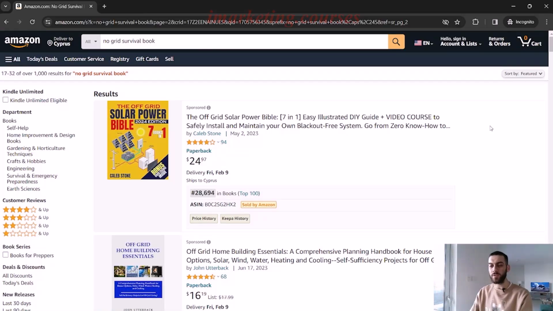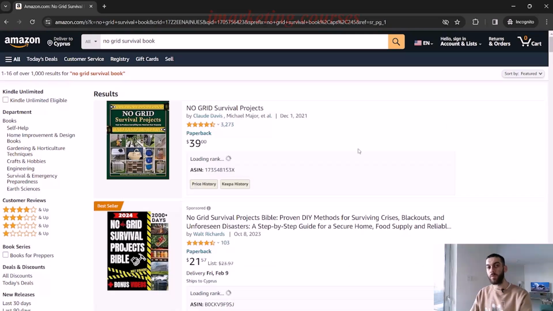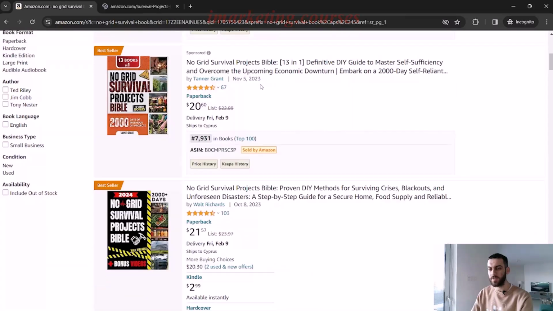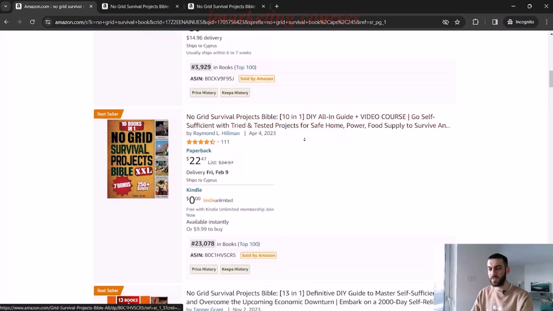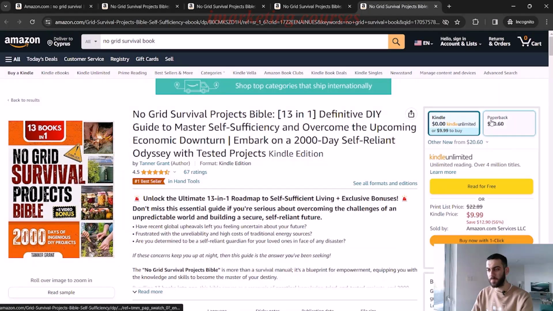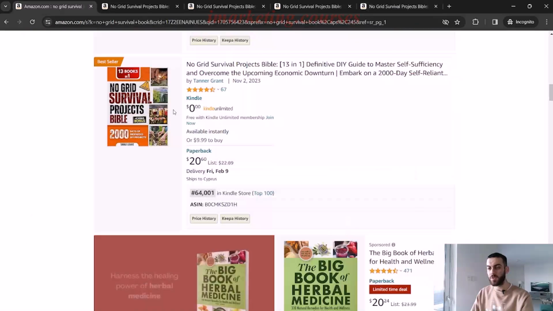Well, now we need to know if we can actually make some profit with this niche. And how do we do that? Well, first of all, we're going to open up some of our competitors to see what the interior looks like. Is it colored or is it black and white? So let's open up this guy because he's selling, this guy's selling, this guy's selling, this guy's selling, this guy's selling in Kindle though. Let's see if he's selling in paperback. He's also selling in paperback. So let's just see these 4.